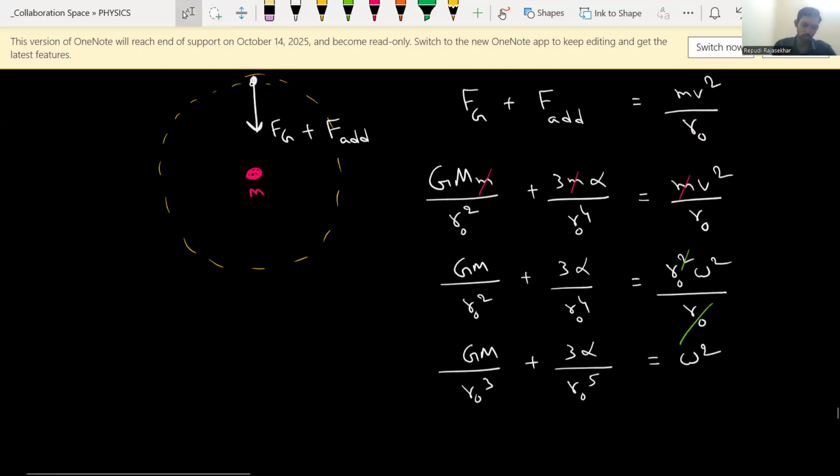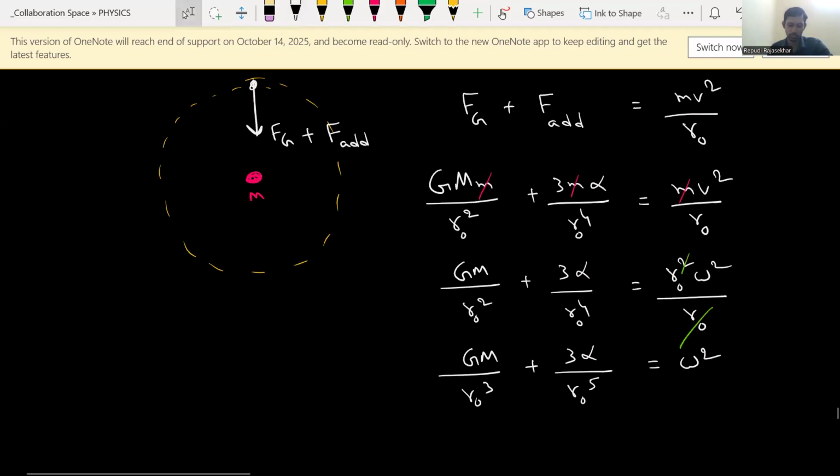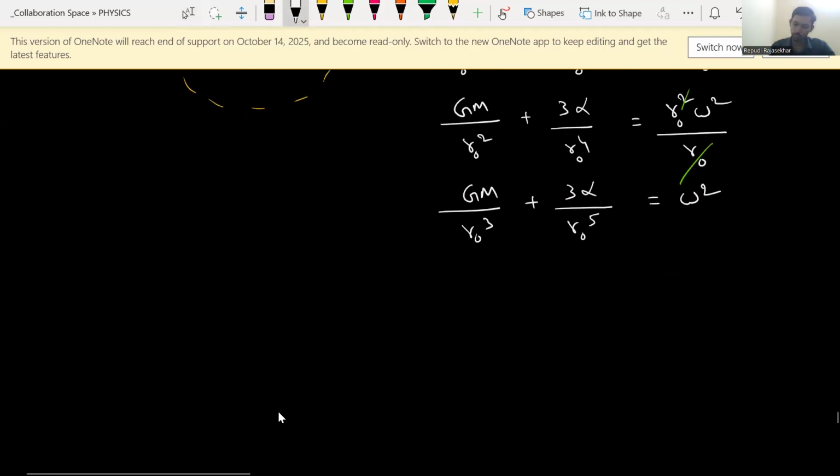Omega square. Now again rewrite everything as omega square; I am writing omega as 2 pi by T. Omega can be written as 2 pi by T, whole square. That means 4 pi square divided by, this time, T1 square. In the question they said that whenever the additional force is acting, what is the time period? So the time period is given as T1 square.